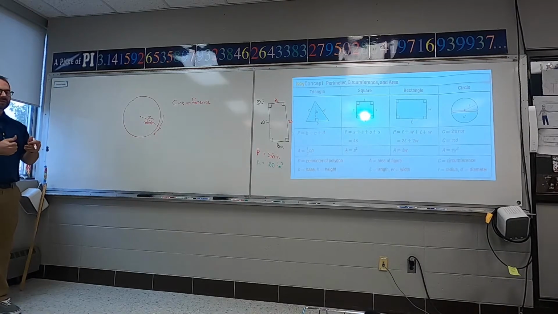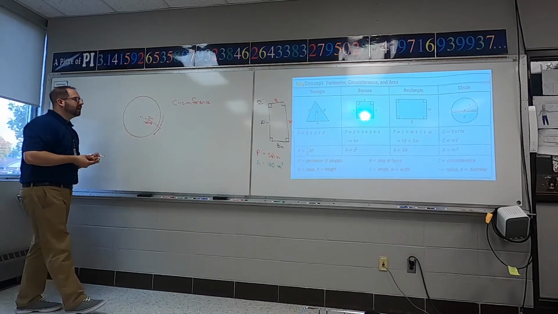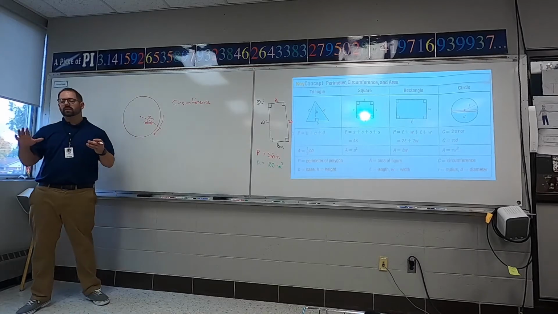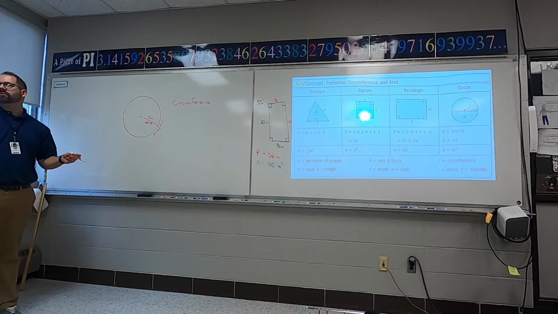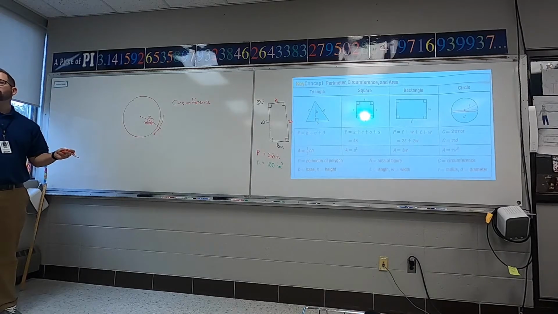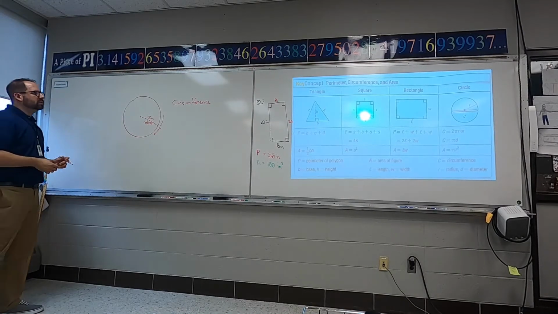It's the actual distance. Now, if you had a cloth tape measure, just wrap around the tire and measure. Tires are a lot bigger than you think they are. Typical car tire, right? 16 inches, 18 inches. You can travel 3, 4, 5 feet on just one roll. It travels a long way just for one roll.